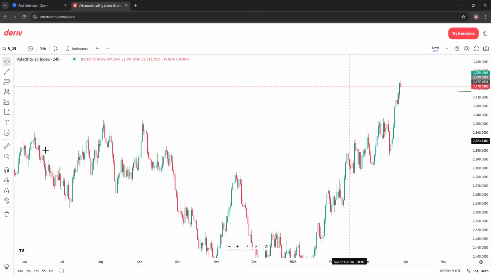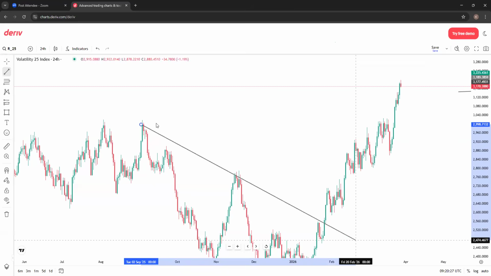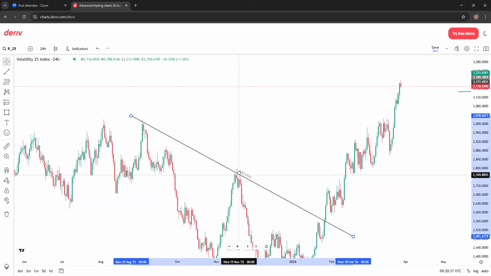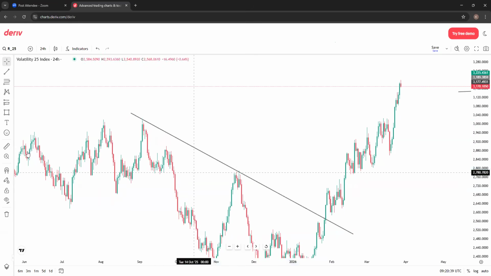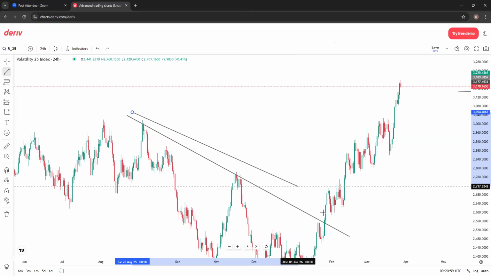So I want you to see something. Let's say we take our trend line and then we draw it like this, right? What you are going to see is there is always that area that is going to separate the bodies and the tail, right? If we mark it like this, it would have been hard for you to catch this move over here, right? Or even to know if this line was broken over here. But just because you now know that if you break with the body. Let's separate the bodies and the tail like that, and let's mark the area where the tails are supposed to just be playing alone. What do you now see?